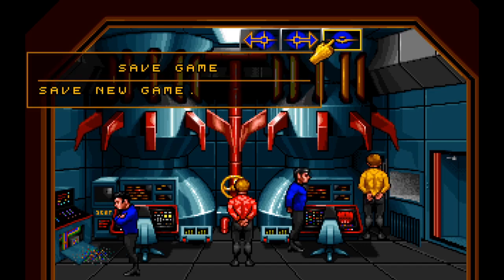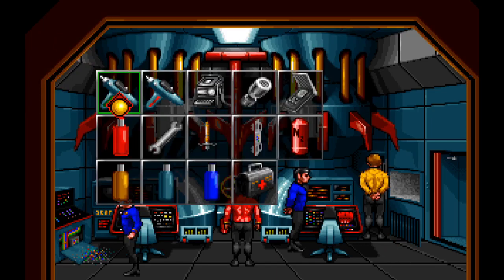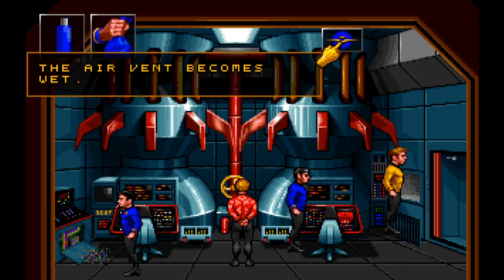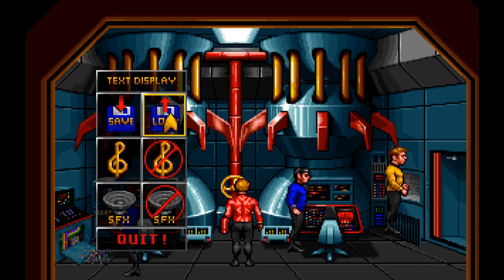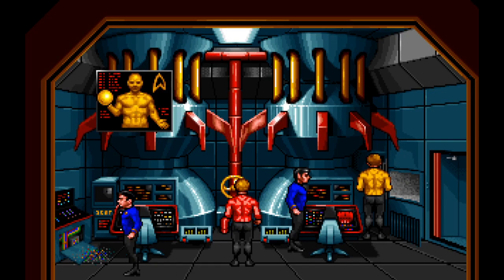Alright, just drop a grenade down here. I mean... Thirsty? The air vent becomes wet. Oh. No, that's a waste of the water. I just love stuff like that. I use water on it. It becomes wet. It gets wet. It's wet now.